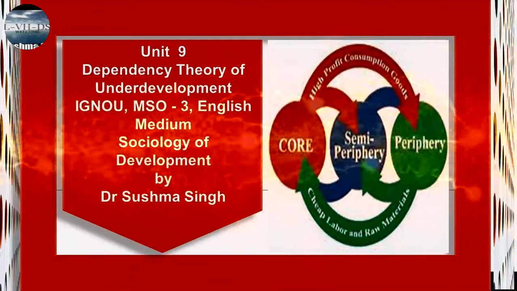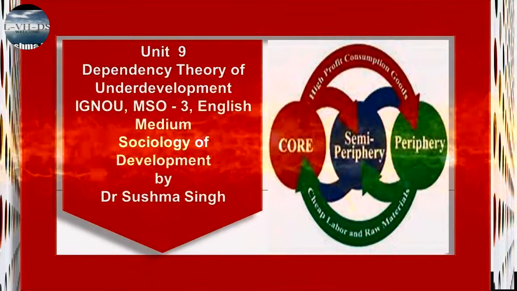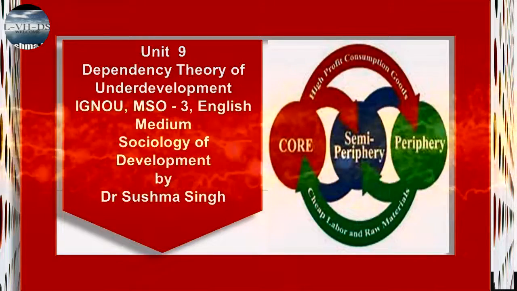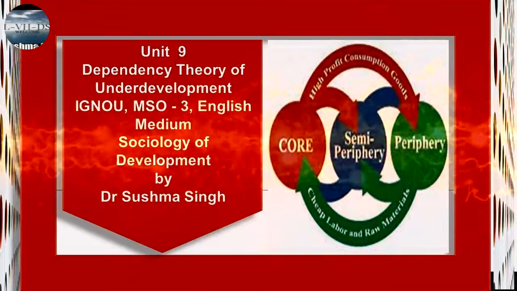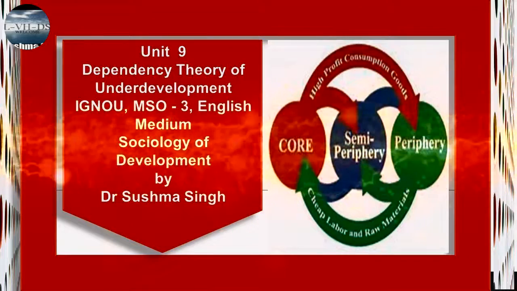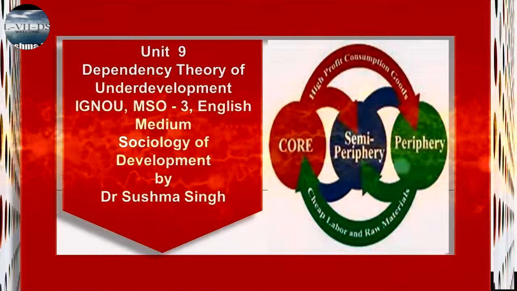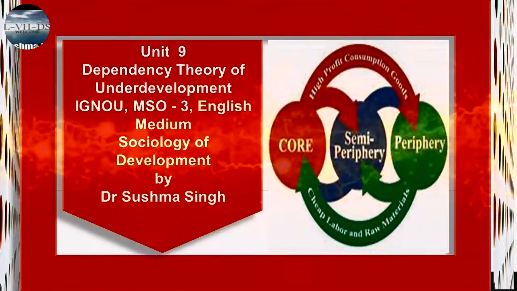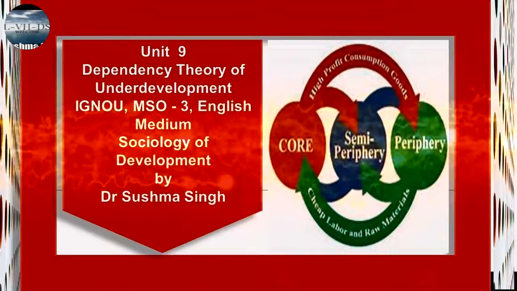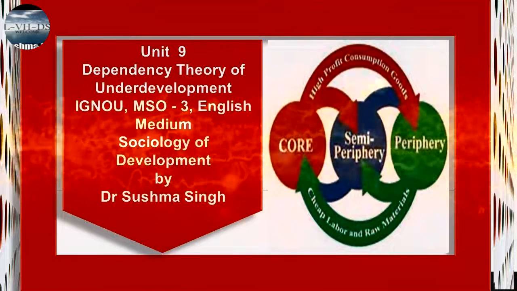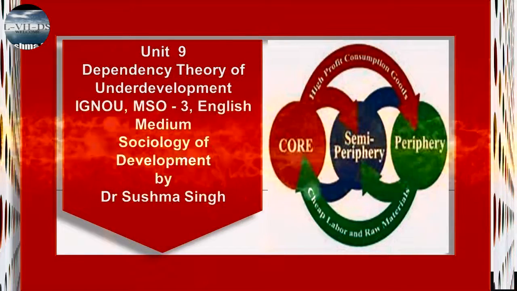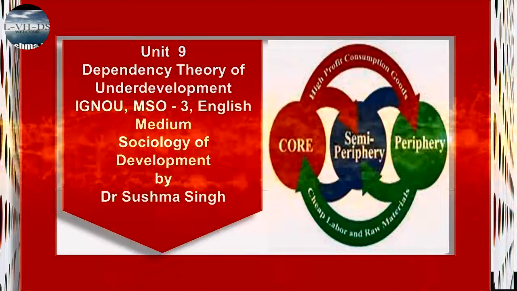Overall, Wallerstein sees the development of the capitalist world economy as detrimental to a large proportion of the world's population. Many of the relative nature of power relationships between core, periphery and semi-periphery have been brought out to explain the rise of semi-peripheries such as China and Brazil by followers of the world system theory. Wallerstein's criticism of the capitalist world order has made him a favorite with many anti-globalization movements.